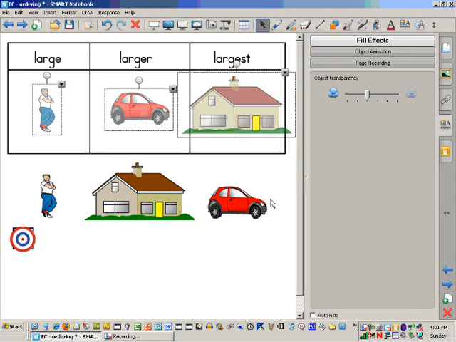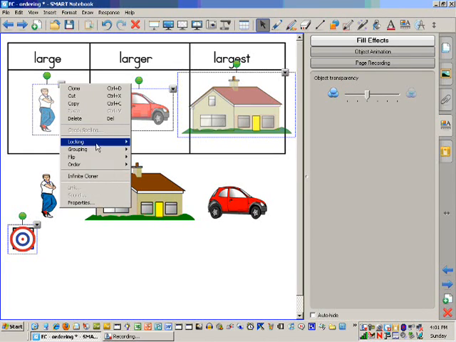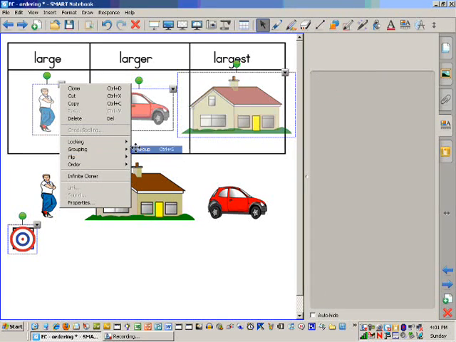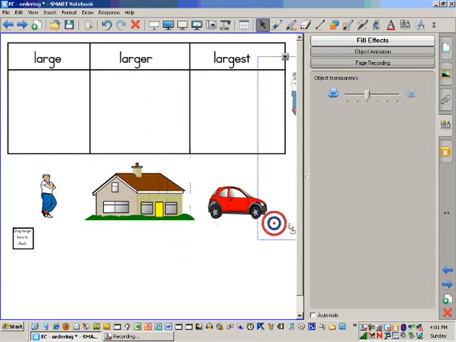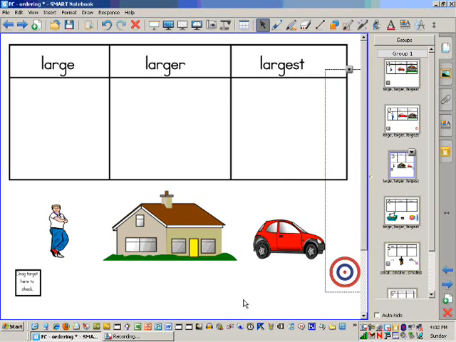But with all of your clip art still selected, I'm now going to select the target as well, and we're going to group all of this together. So you can see my 3 pieces of clip art are selected along with the target, and I'm going to group all of this together into one. Now all I need to do is reposition the target, there it goes, off to the corner of the page, so that the answers are not visible when you go to actually complete this activity.